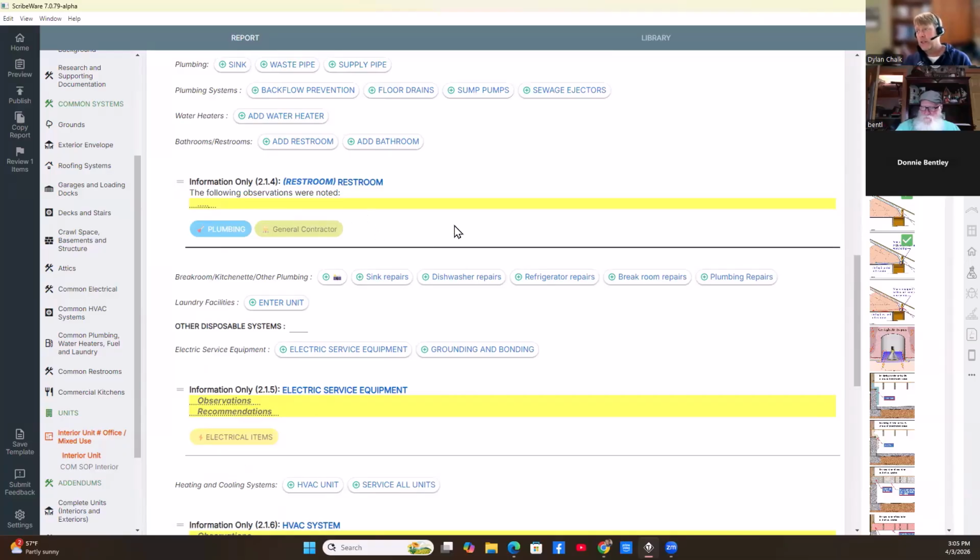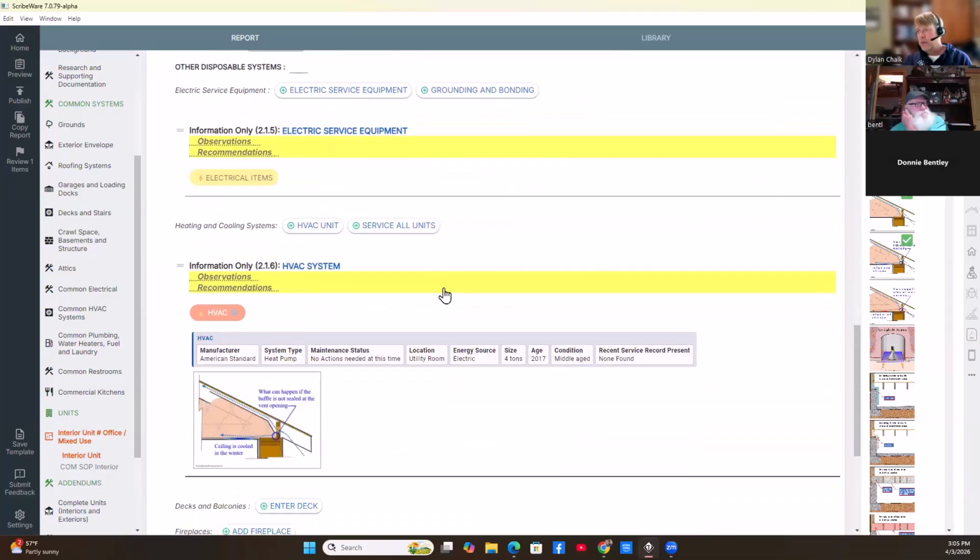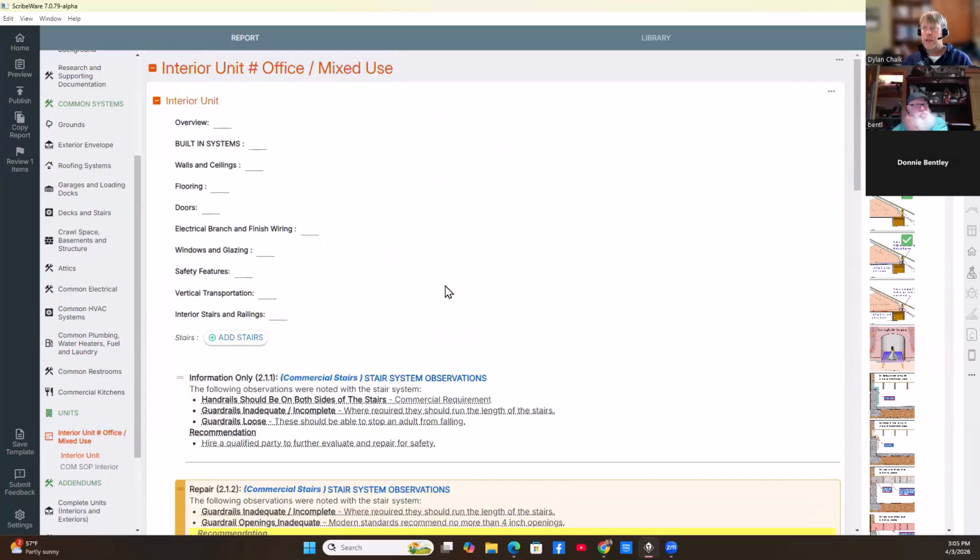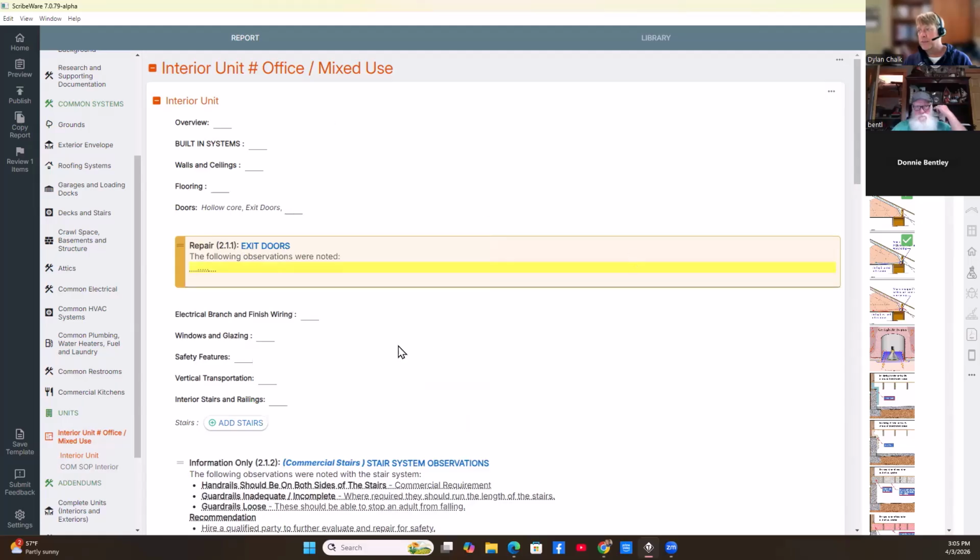I suppose you could add electrical in here too, because you could have electrical things in the restroom. So anyway, we're pretty excited about this. This is a super flexible template that we've tried to design as a commercial template to handle any building that gets thrown at you.